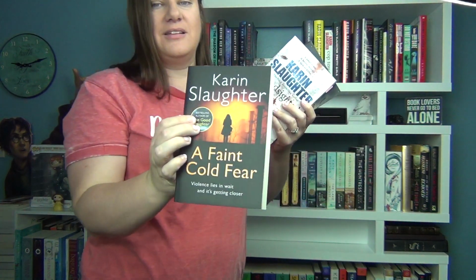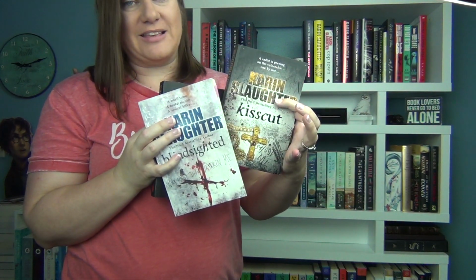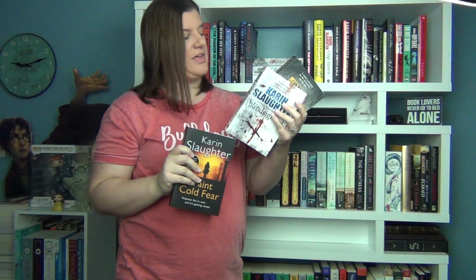Okay, so this one. This is the Grant County series by Karen Slaughter. I have all 6 books, but book number 3 has a different cover in addition because I thought I was getting this and this came, and this was such a debacle. This was my 3rd attempt to buy a copy of this book, and it was the best condition one. So I was like, I'm just going to take it. It's fine, whatever, but it doesn't match the rest of the series. So we'll see how long it takes for that to bother me.